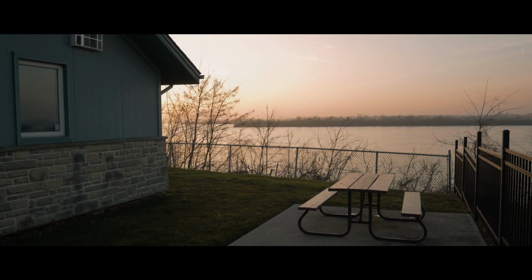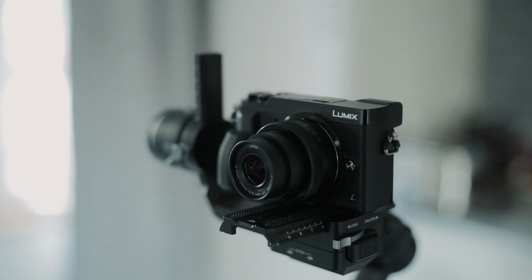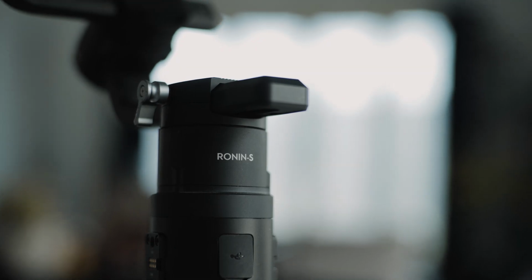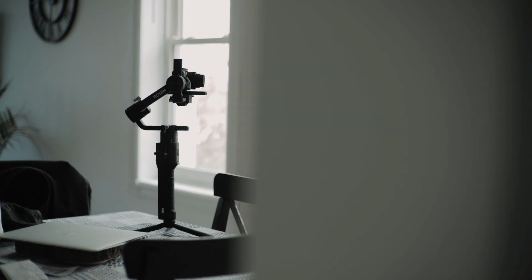I love how light this setup is. The 12 to 32 is a super light lens. Obviously the GX85 is a very light camera. The heaviest piece of equipment is the Ronin-S, so it gets a little bit cumbersome on the arm if you want to hold it out far.